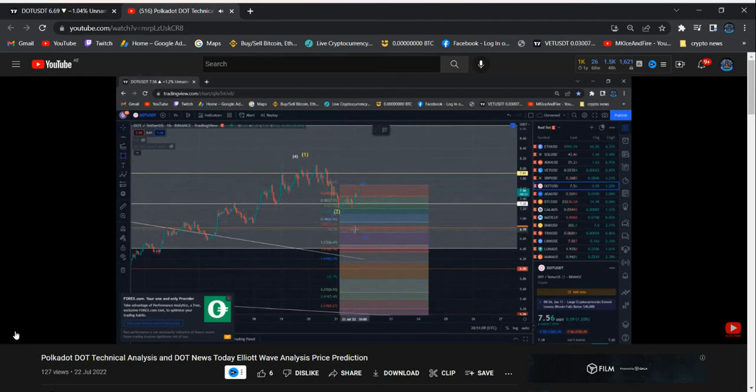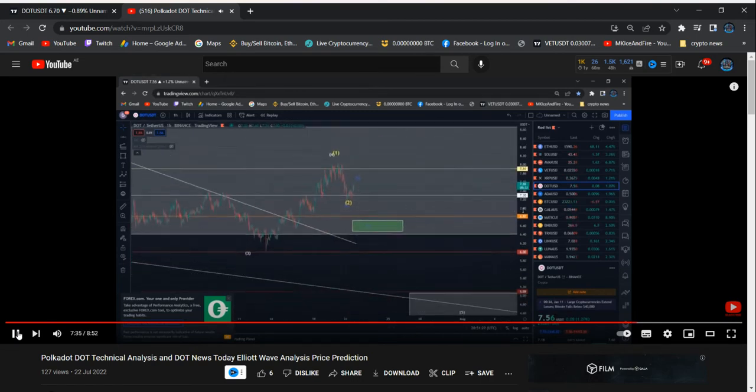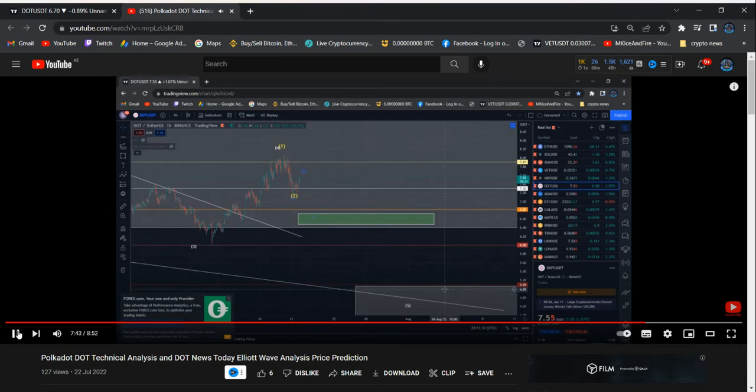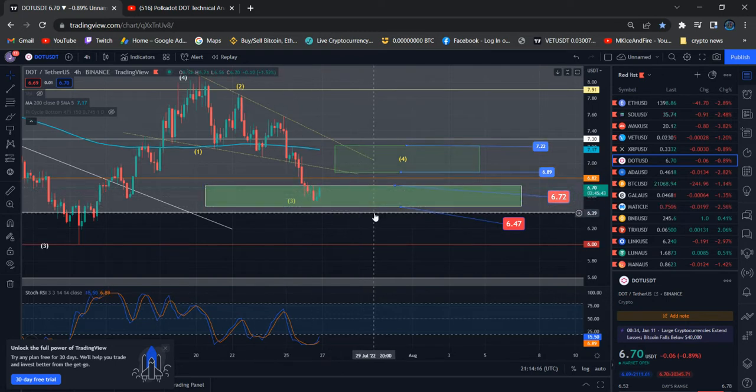In between, I would like to see the price in this triangle. To find out the next smaller wave drop, the next group would be here - if we drop, we are going to drop as a wave three. In case we drop and land in this particular price target area, then we are going to go down - that's the confirmation of the downtrend. We are going to land in the $5.09 phase. I gave you this update on July 22nd - I told you we were going to land in this area. I need the confirmation as a wave four here.